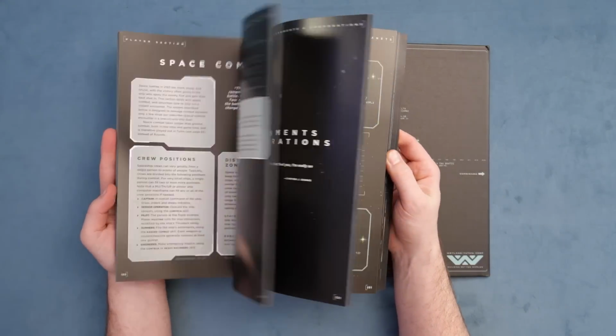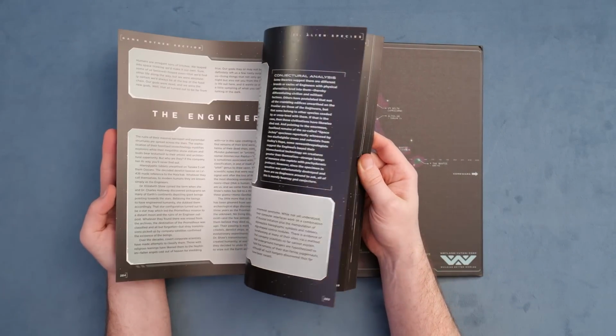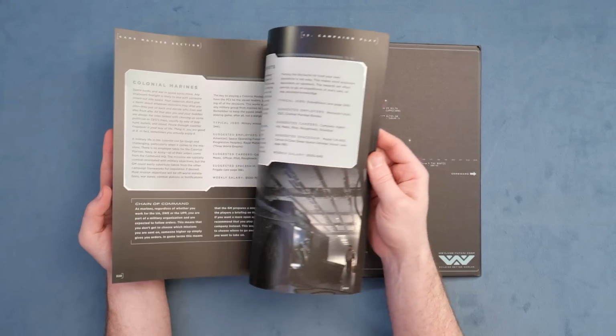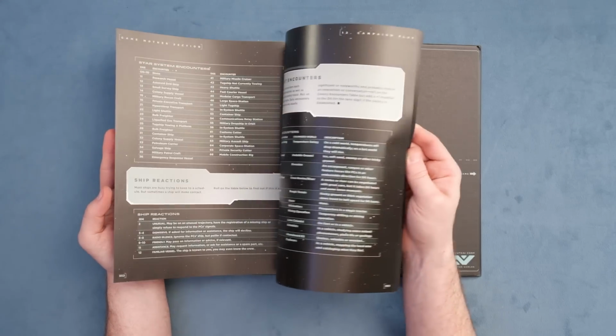All I know is that this is... I don't know the RPG universe. I genuinely don't. This is the part where I said I might get made fun of, because I'm just going to show you a lot of stuff I don't know. But all I know is there's a million things going on here.